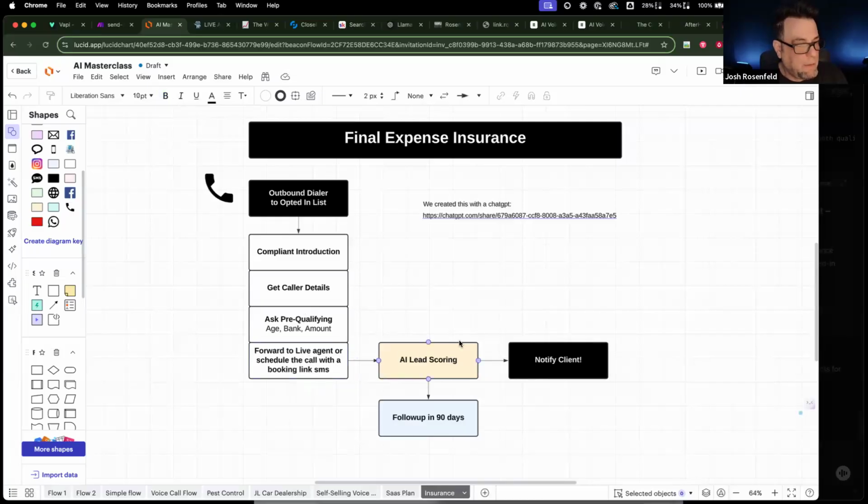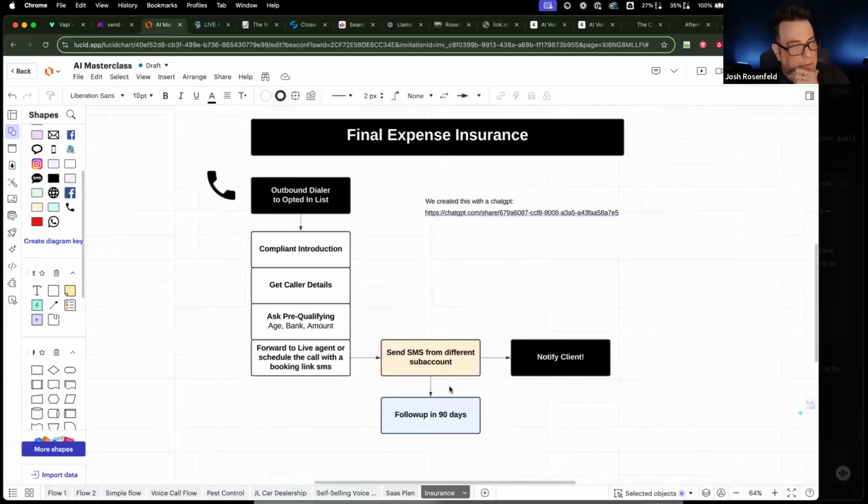Okay, and then we're not doing lead scoring at the moment. What we are going to do is send SMS from a different sub account.